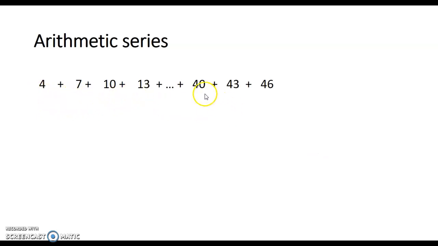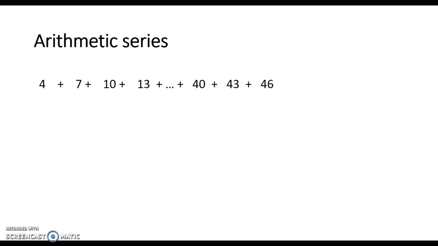And then if we write a few values at the end, we have 40, 43, 46 if we end at the 15th value we were looking at in the previous video. Now, how do we handle a situation like this when we are supposed to add all values? Now in this case we know that there's 15 of them, so it's not impossible to calculate each of them separately and just add them up. But imagine that there would be 150 values instead. So then you definitely don't want to calculate each of them separately.